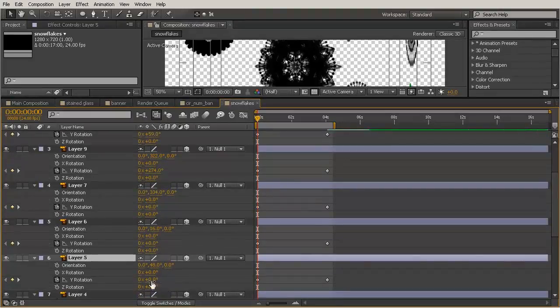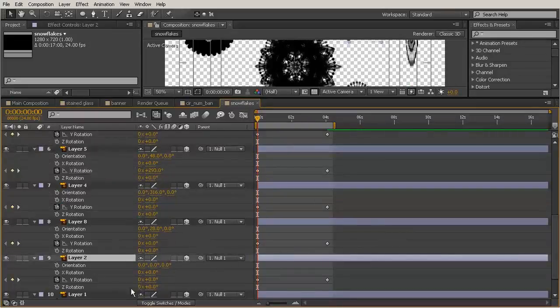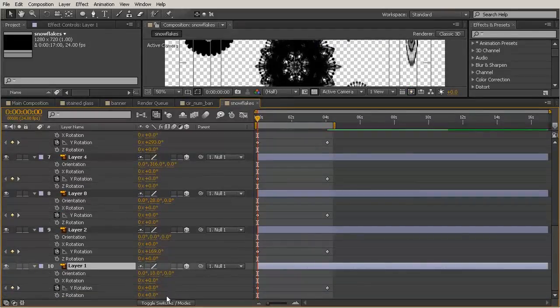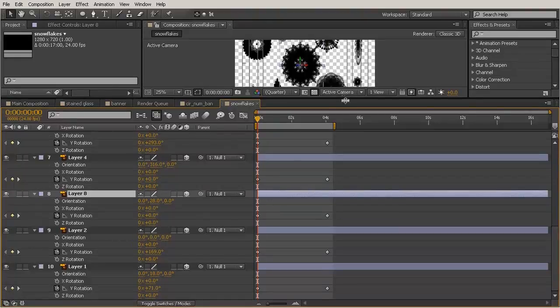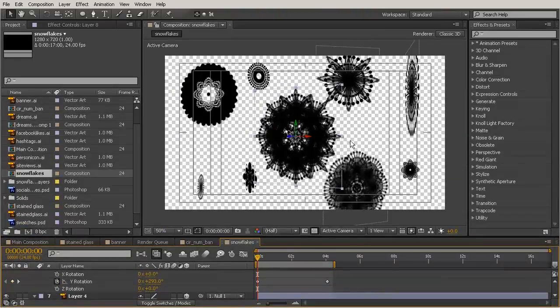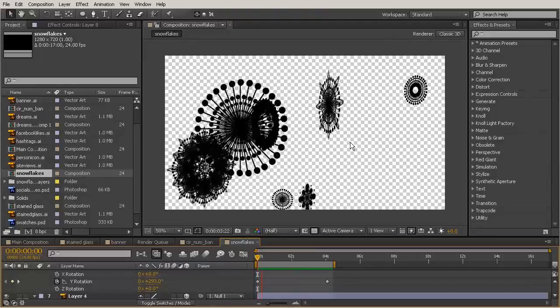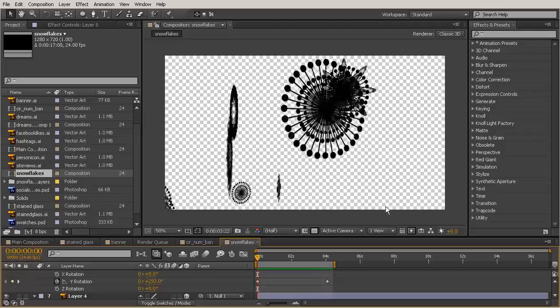And you don't even have to do it on each one. You can just do it maybe every other one or so. Just coming in there and changing that second value that you see is sitting at 0 right now. So I'm going to bring that down there, and we can watch a quick RAM preview of that and see how that changes.